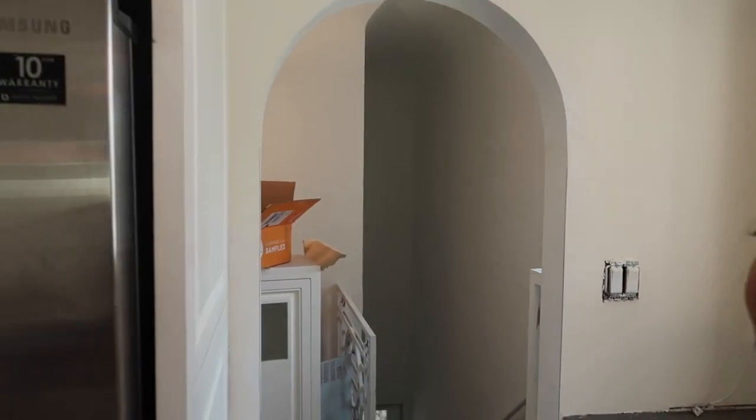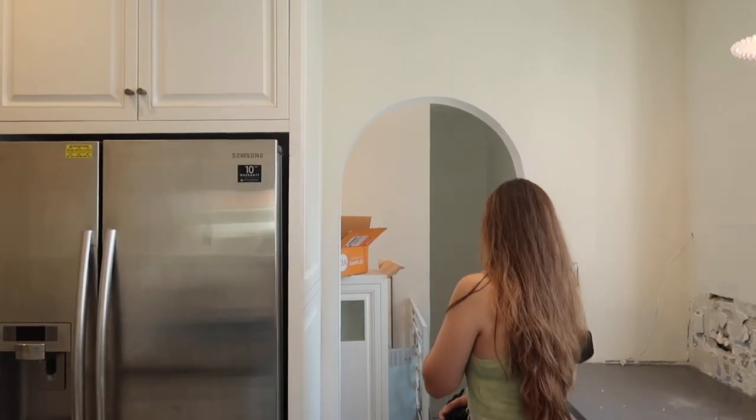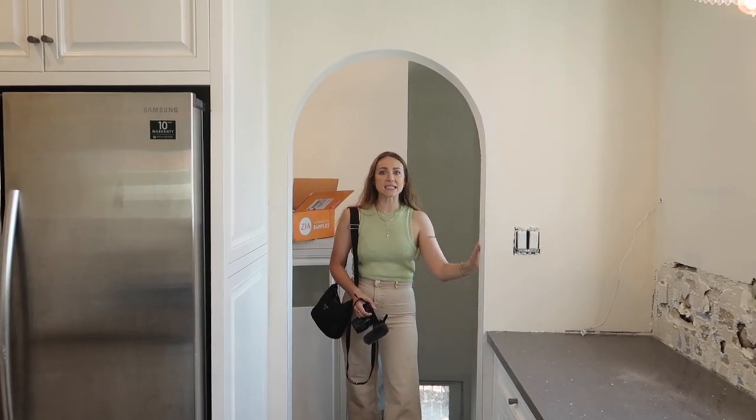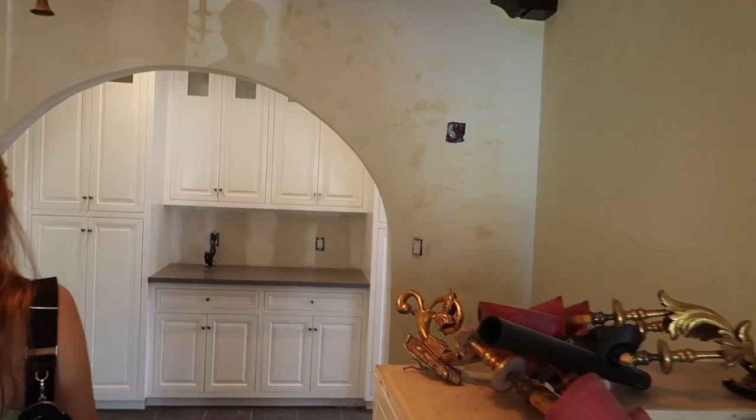So this is now at a state where I can fix it. And look, this is added too. That was just a normal doorway before. That's so good. Yeah, so much better. I added that one in after. I actually did the other three first, and then they had to come back to do the repair. So I was like, I'm just going to add this one in too. That one's getting covered. It's like a fuse box or whatever.